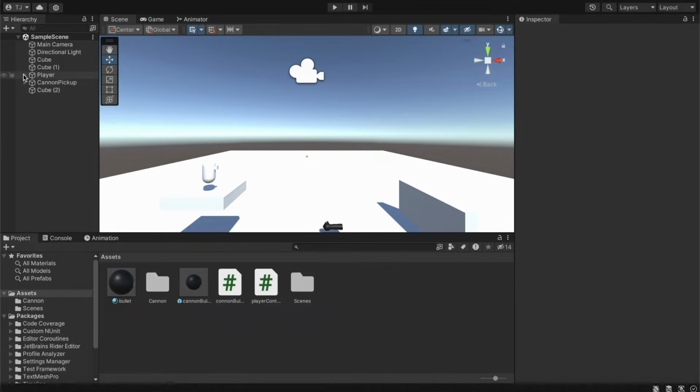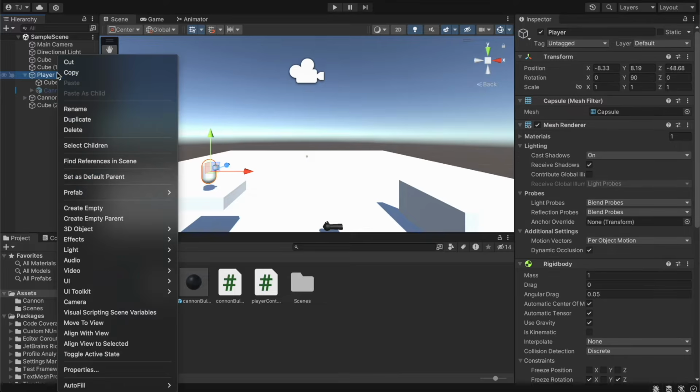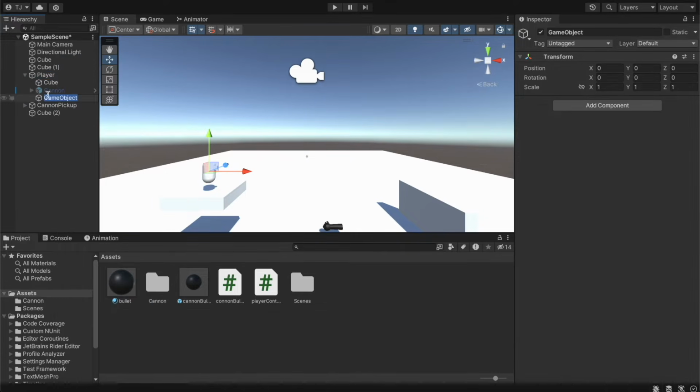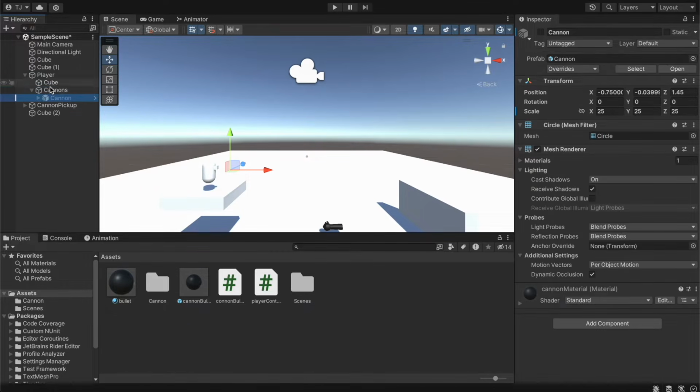So over here we have our player and as you can see there's a cannon underneath it. So you can right click over here and create an empty game object, and you can use this to actually sort things. So we create a new empty game object. As you can see, it's on the position 0. We're gonna leave it as it is, and we're gonna write cannons. So over here we're gonna store all the cannons. So we're gonna drag and drop it over here.